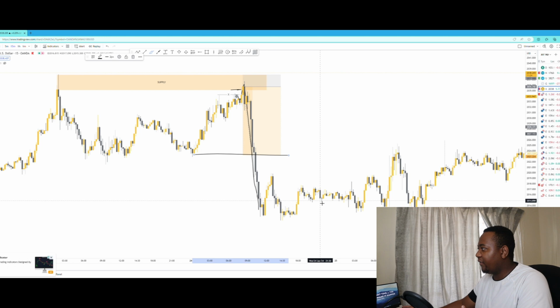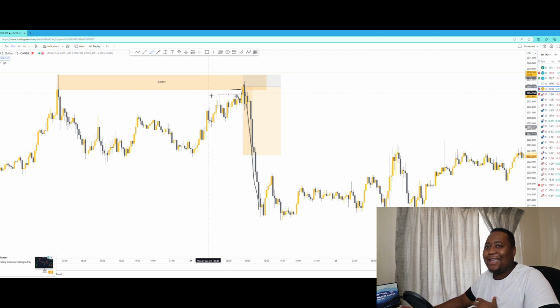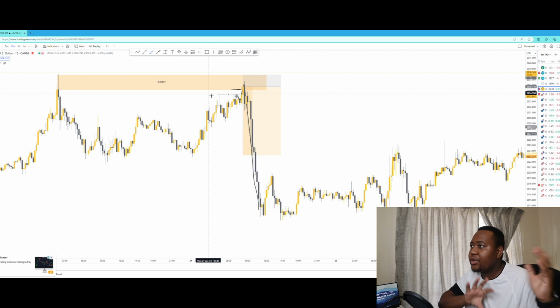Okay, so very simplified trading, but it requires you to practice it in order to be confident when it comes to taking trade setups. Many of us take a concept like this on YouTube and want to apply it straight away on a real account. I wouldn't advise that. Rather go on your demo, see how well you can identify the trade setup, see how well it plays out, and see how well you can build up your confidence, right?